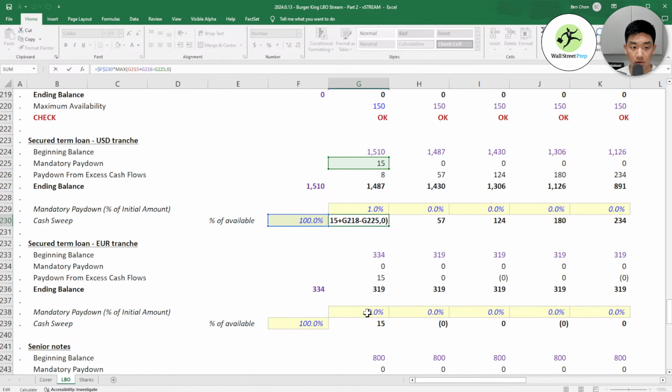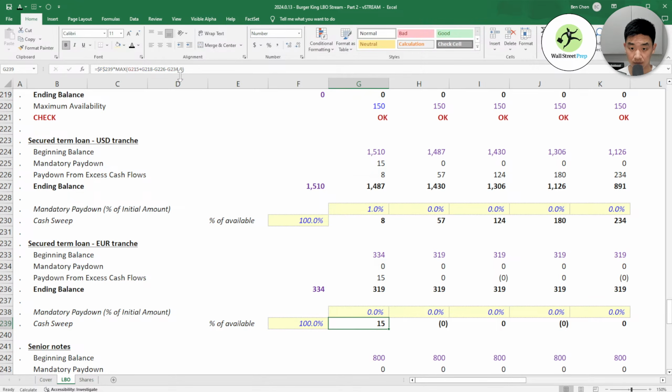This, subtract your mandatory paydown. And then it's the max of all of that or 0. This should be 0 because we're using all of our cash. Let's see if this fixes that.